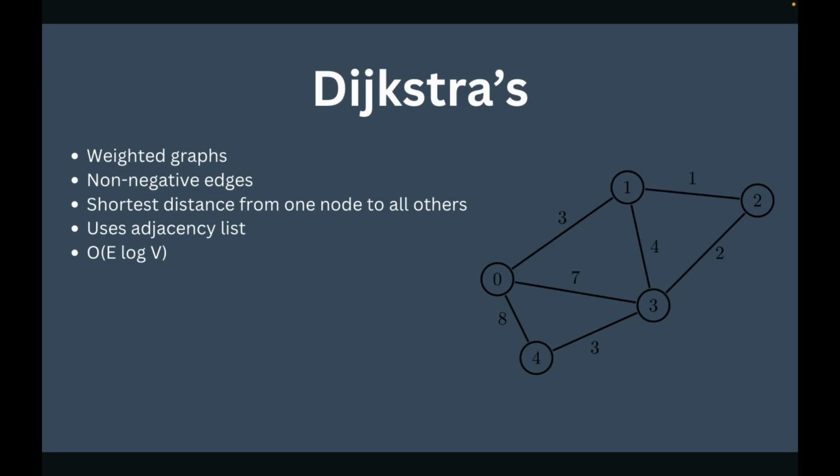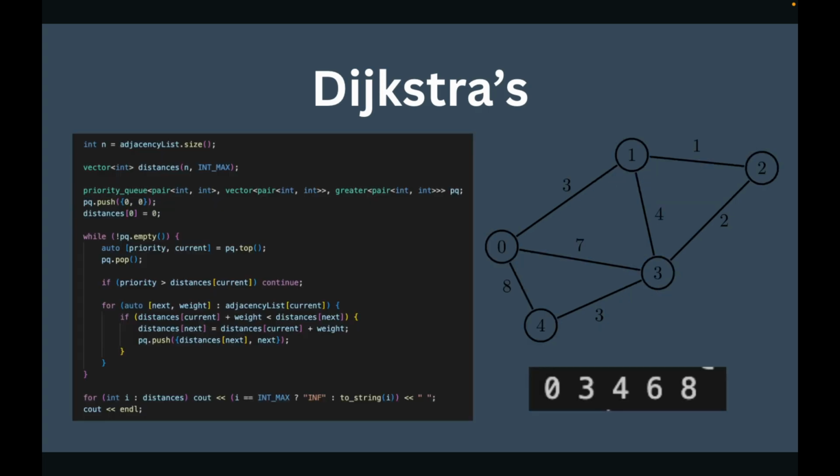It uses an adjacency list, not an adjacency matrix, and the time complexity is very implementation dependent for Dijkstra's algorithm. So you need to be careful there, but generally it's about E log V, where E is the number of edges and V is the number of vertices. I'll explain that when I get through the code here. So the code is a bit complicated. Hopefully it's not too bad. The good thing is you can have this in your notes in competitions, so that makes it a lot easier.